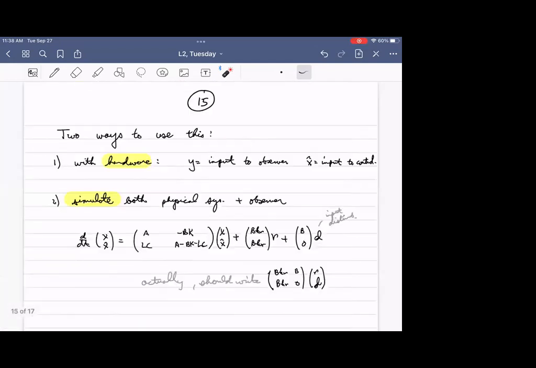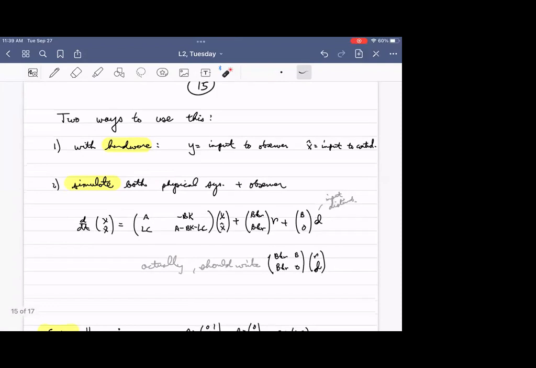I've still got a couple of quick things here. So you can use this either in hardware or software. In hardware, you have your physical system, and you would have the observer on your computer, and you would use the observations of the physical system as inputs to the observer, and then the observer would synchronize. And then if you want to add control, once it's synchronized, you're able to use the X hats as a basis for control. So you have the Ys that give you the X hats, and then the X hats give you the control of the u's. So you kind of decompose your control problem into these two separate steps.